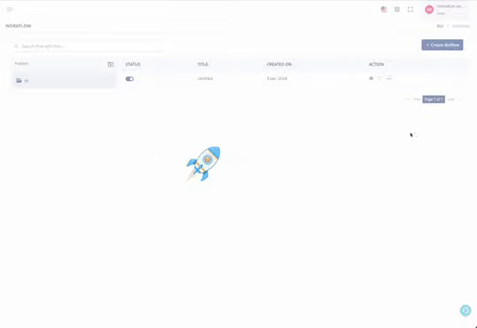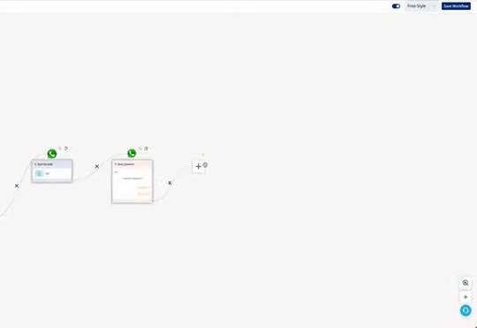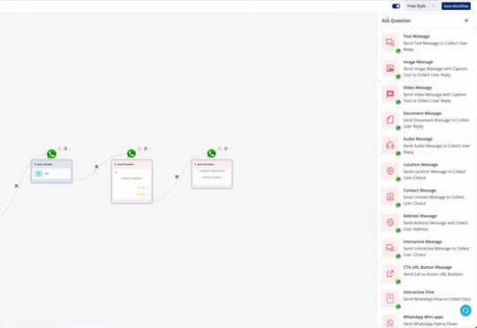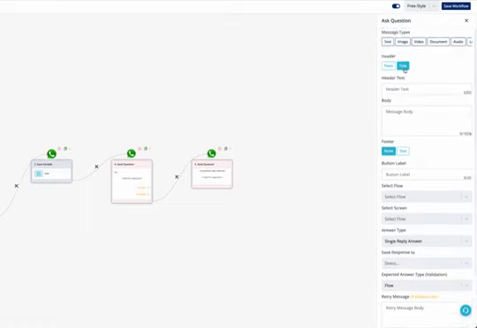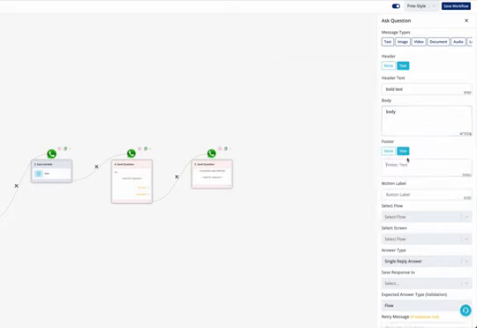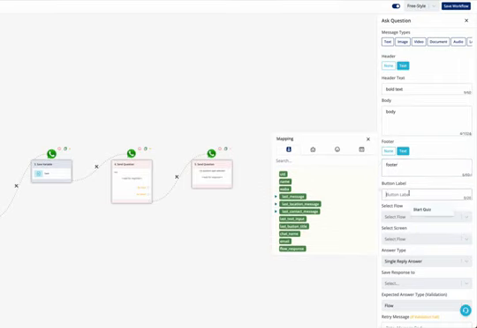Now after this, you need to go to the bot builder. Then you need to simply, anywhere in your bot as an action, select the ask a question block, and here you need to select WhatsApp mini apps. You can have a text header for the flow, which is basically a bold text. You can have a body and a footer in light gray color text. Obviously footer and header are optional, and the button label is the button which will be visible to the user, and on clicking on this the flow will start.